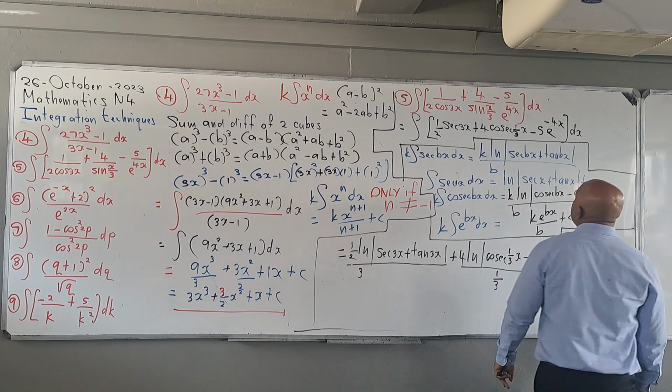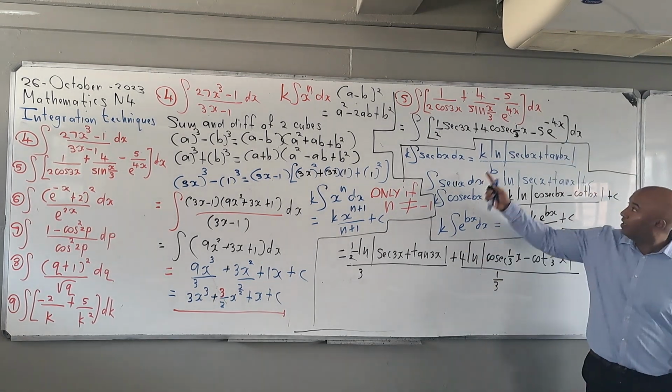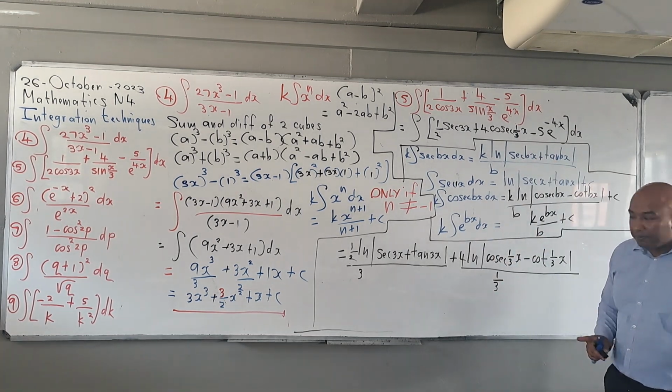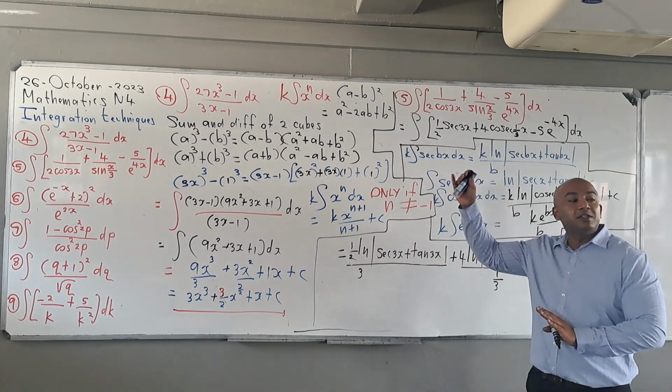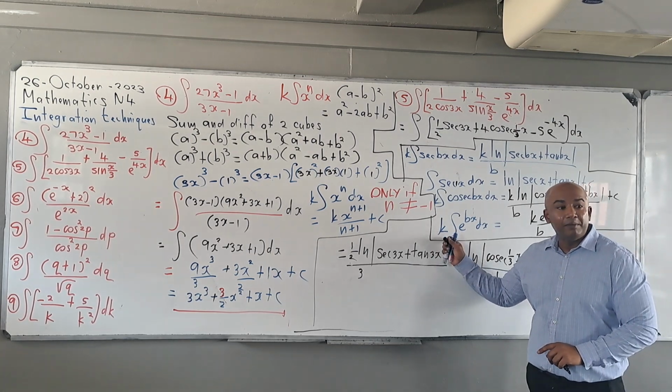And let's deal with the last term. The last term is your exponential. So your k is a number there. Okay, in N4, you will never get an example where k is now changed to a variable. That is integration by parts. That will be in N5. Right, so remember, this has to be a number.